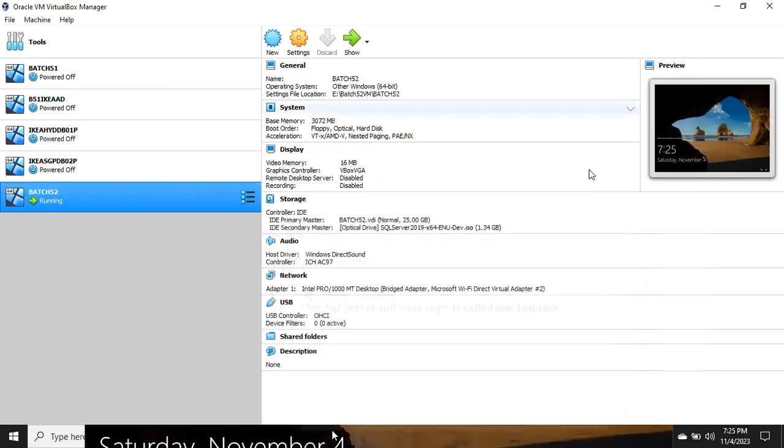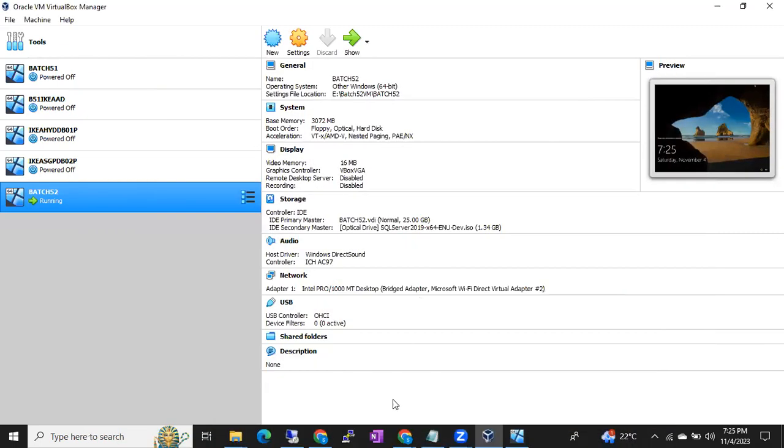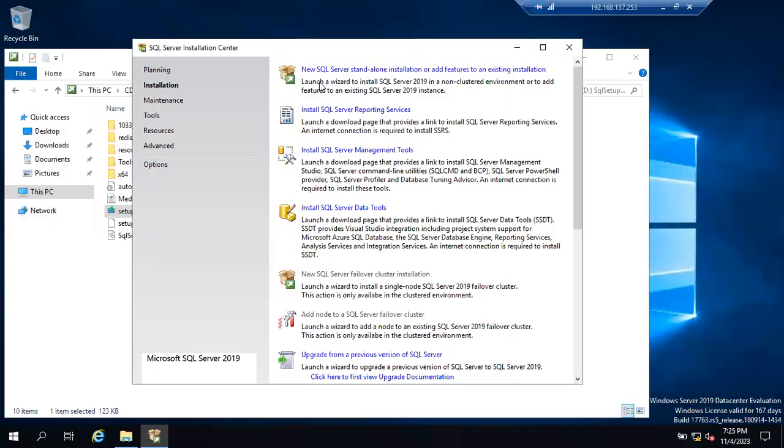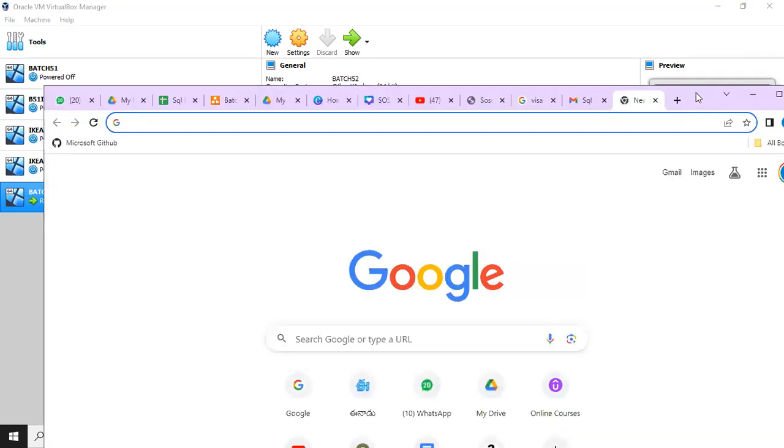If you go to the server now, where is the machine? Let me minimize this. Let me do one thing. This is the server, right?